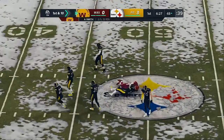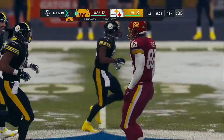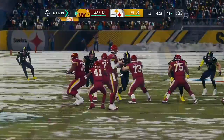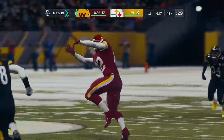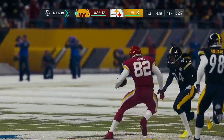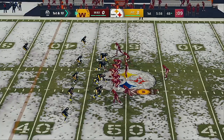This is caught by his tight end, Logan Thomas. The drive starting play, a good one. Give him 19. A gain of 19. Well, that was a fun one to watch right there. A nice in-breaking route and plenty of room in the middle of the field. And he was able to get behind the linebackers and grab the completion for a really good pickup.